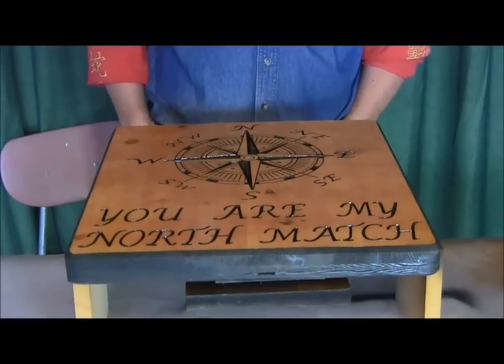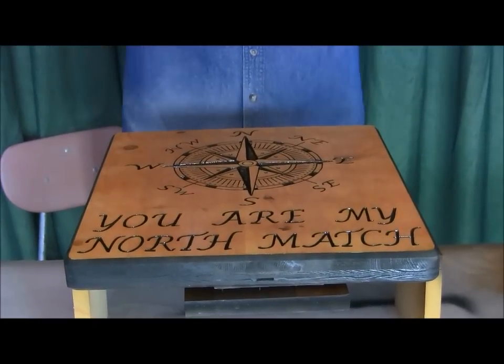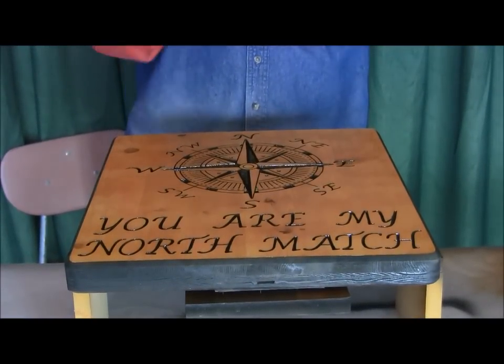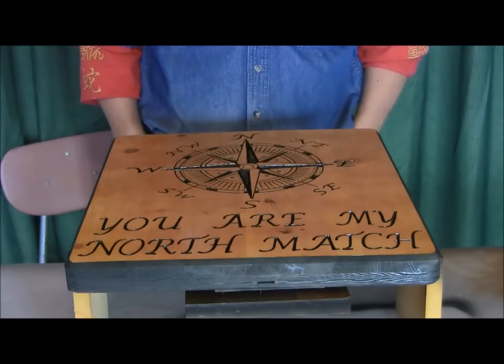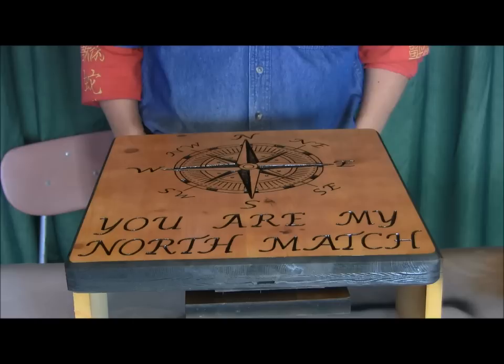No. You can see it okay? No, leave it just like it is. Okay. They've already seen it. Now they're just looking at the stain on it. That's it. You guys got to see it from start to finish. You got to see the image and how the carving came out.